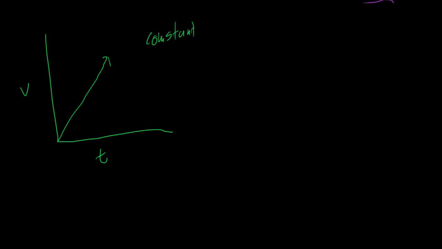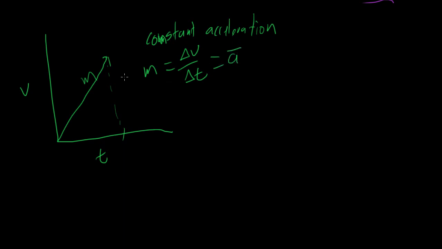So we played a little bit earlier with dealing with acceleration also. If we have a velocity by time graph, a straight line represents a constant acceleration. Because it's a constant increase of velocity. And this slope, m here, m would be delta v over delta t, which is average acceleration. So the slope of a velocity time graph is acceleration, just like the slope of a distance time graph is velocity. So that's interesting.